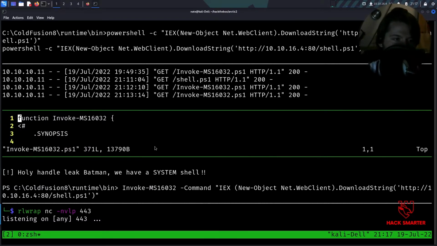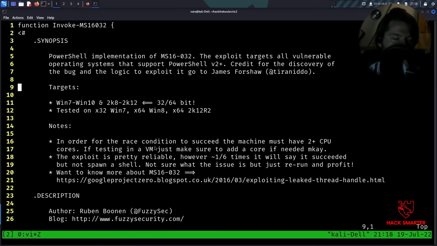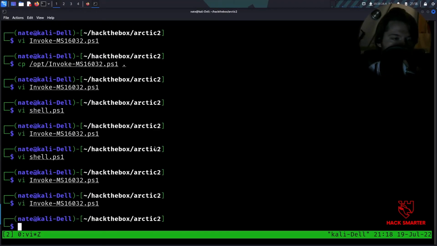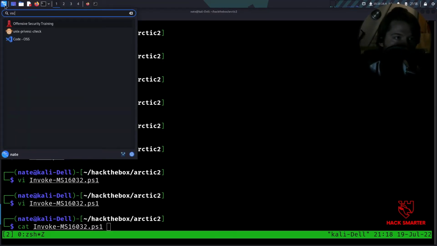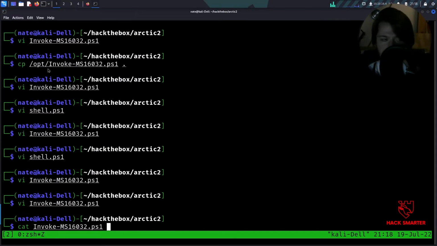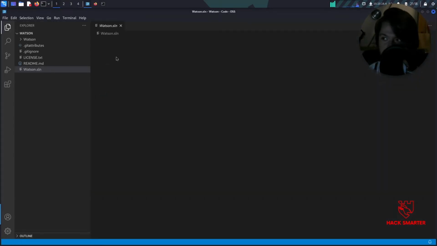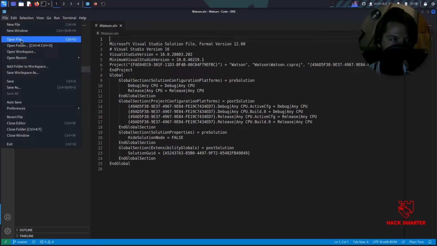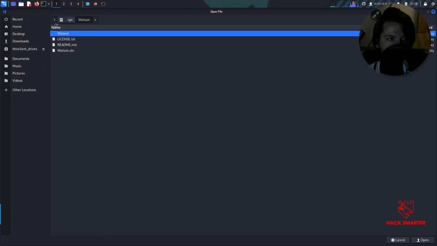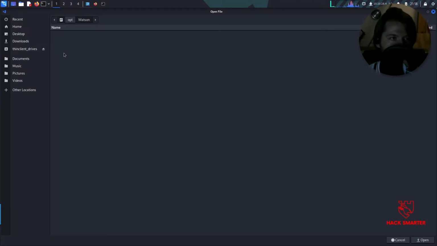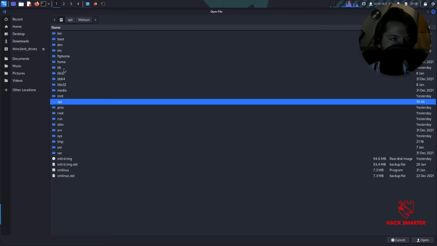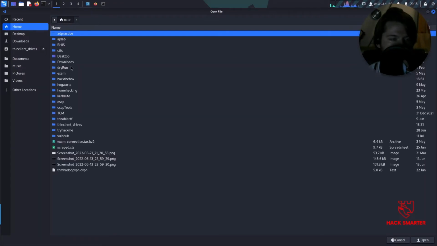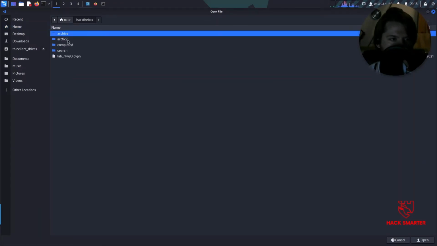So let's take a look again at this script, and why would it do that? Let's actually open it up in VS Code. We'll take a look at this exploit and see what's going on under the hood. Maybe we can figure something out. Home, Nate, hack the box, Arctic 2.